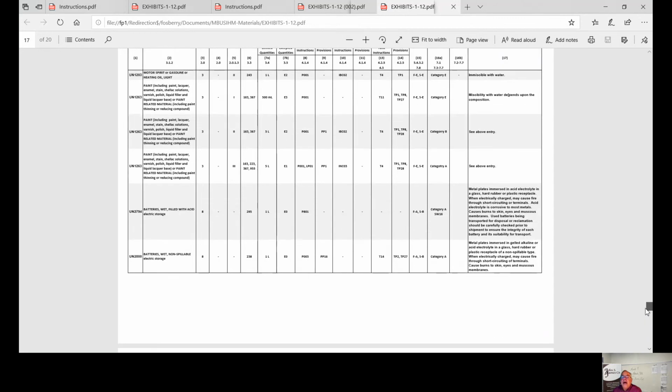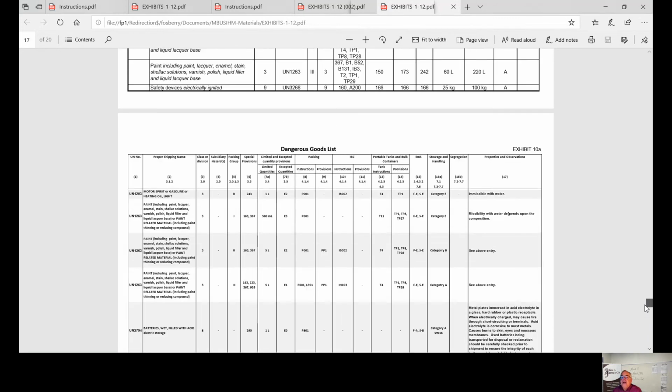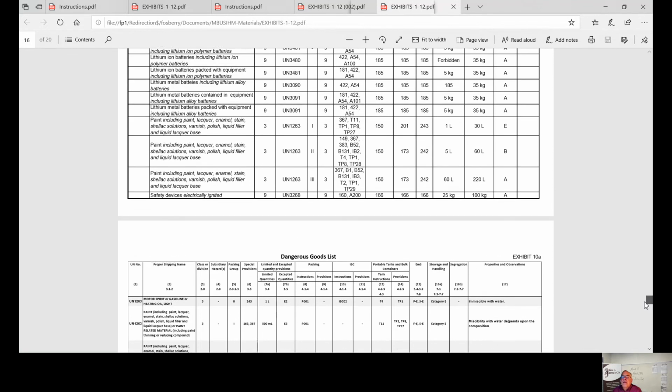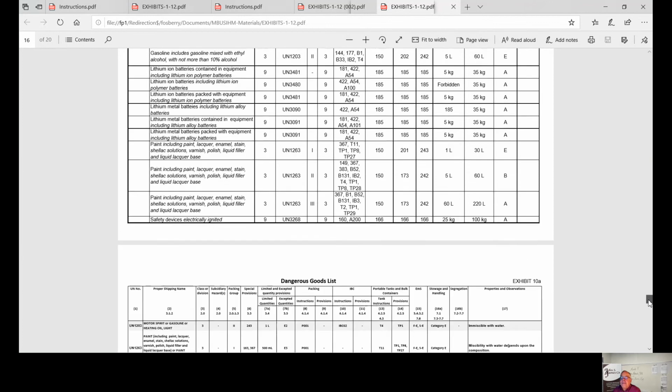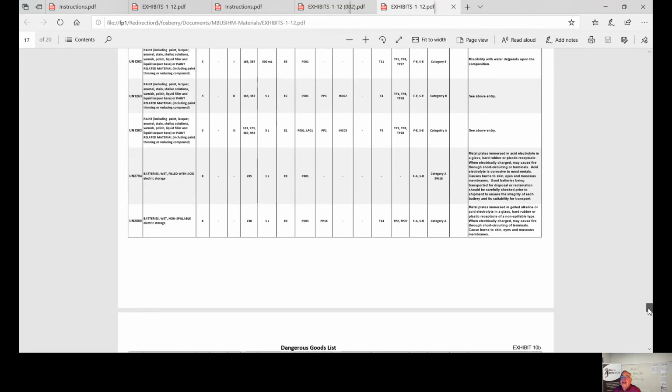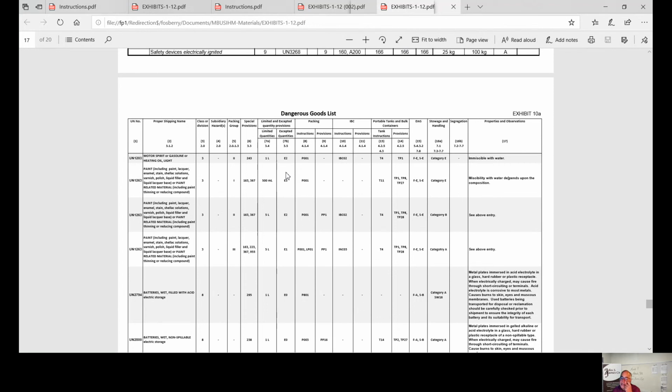The lithium ion batteries that are contained in equipment or packed with, things like that, they can be slightly different. I'm getting a little confused because I just updated the IATA stuff yesterday too. But you have to be careful, because it's good a certain way in one place. A lot of this only gets into very specific packing details of some things, but for the most part, they are the same. And so you're going to refer to this when we start going column by column, so you get a little bit more familiar with the dangerous goods list, the different columns and how they flow across and what you're looking for.